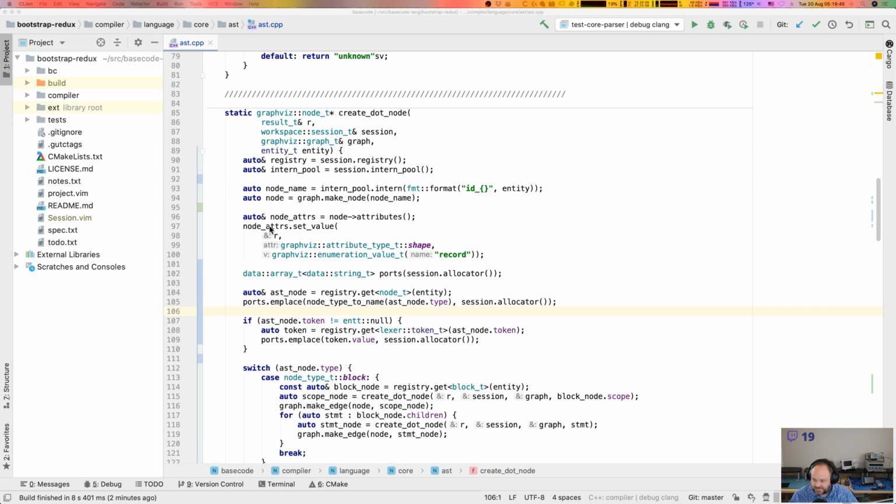Then I realized in my little graph creator here for the AST, the record shape still works, but their documentation says you should prefer the HTML formatter over the record one.